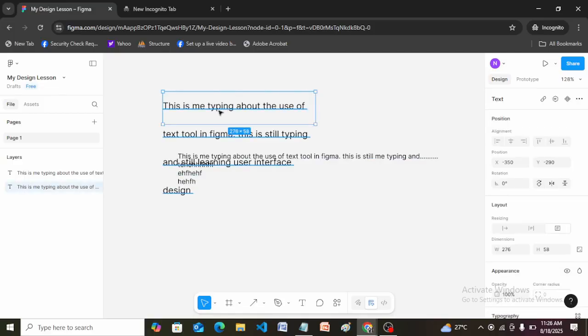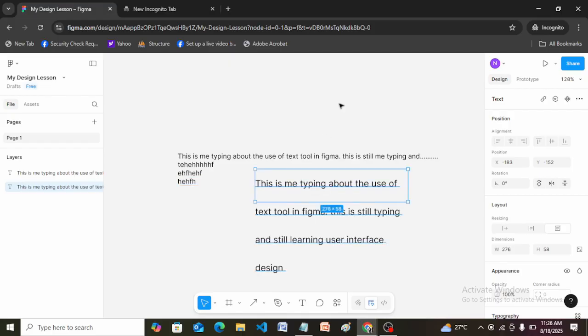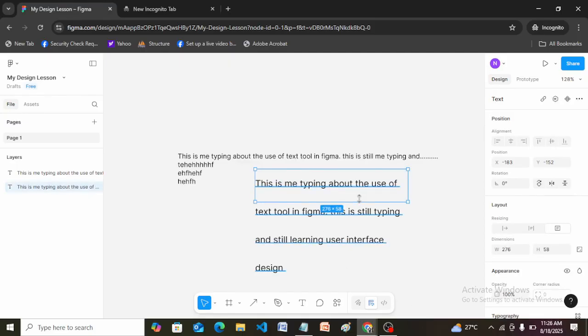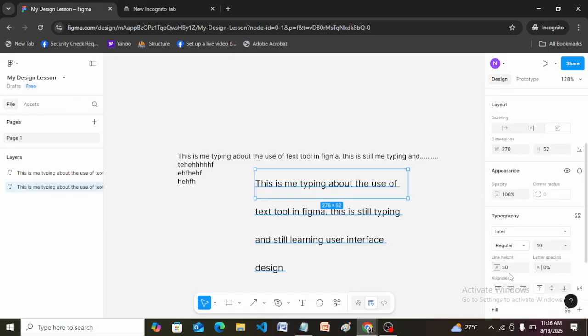So let me bring it down here. As a user experience person or UI/UX person, you can't create a text like this because the space is too much, and this will already occupy most of your design parts. It will occupy so much space on any device, either mobile or laptop, on that screen. So that's what line height is all about. So you can just leave it at maybe 14.